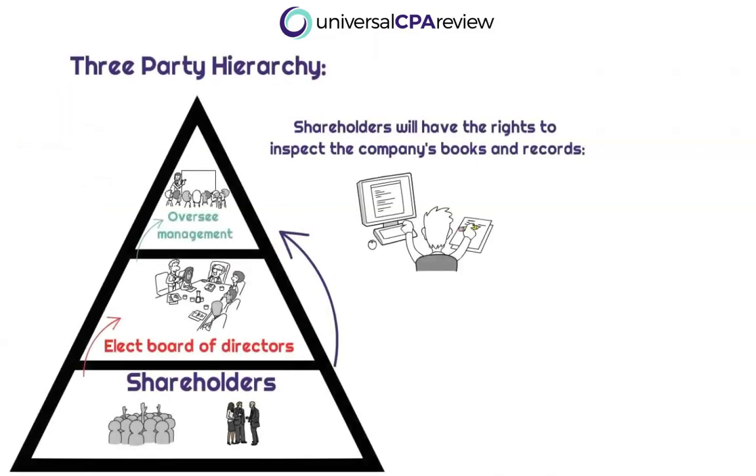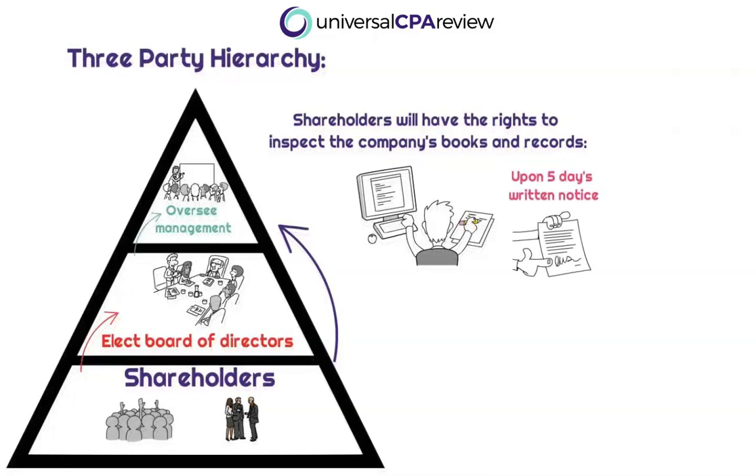Okay, so what other rights do shareholders have? Something that the exam will randomly sneak in there is that shareholders will have the right to inspect the company's books and records. If they want to basically audit the company, they could do so, but only if they have a written notice stating that the purpose of the audit or the review of the books and records is for relevant purposes. So remember, shareholders will have the right to inspect the company's books and records, but upon 5 days written notice. And this could be the shareholder themselves, it could be the shareholder's attorney, or it could be the CPA of the shareholder.